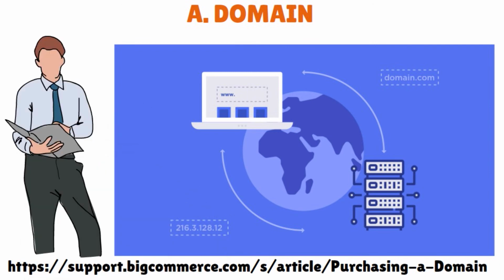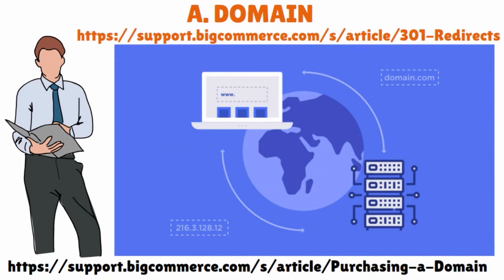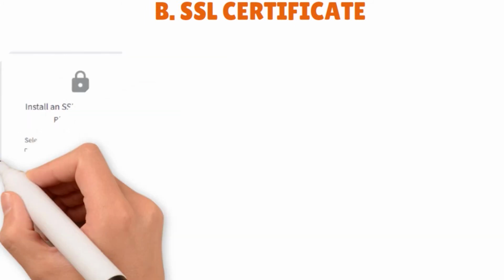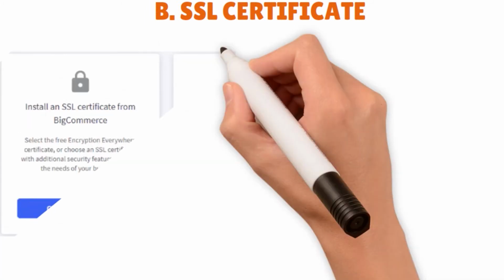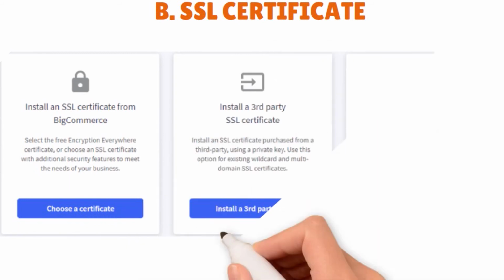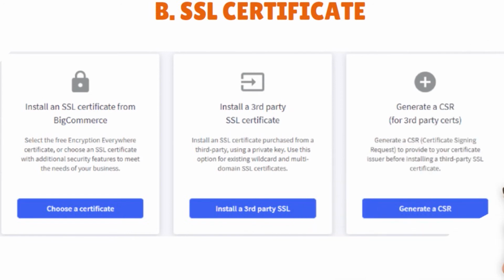You also want to think about one thing. You want to use URL redirects to minimize any negative SEO impact if you are applying a domain name that has been used previously on another site. You also want to think about the SSL certificates. Those are issued by a trusted third party to verify that secured websites are properly encrypted and all information provided remains private. So stores without a custom domain use BigCommerce's shared SSL certificate by default to ensure that their secure pages are protected.